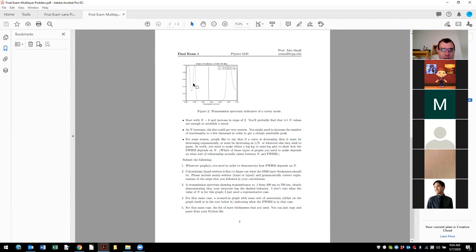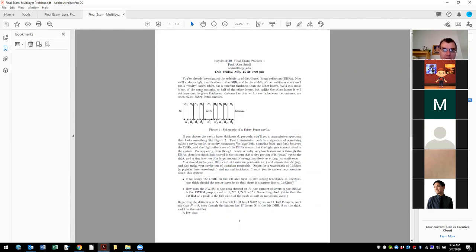This is a plot of transmittance versus wavelength. And you can see that there is a pretty wide band of wavelengths at which you get no transmittance except right here, at this spike. And people design things like this all the time in order to just transmit a single very specific wavelength. And so you're going to play around with that.